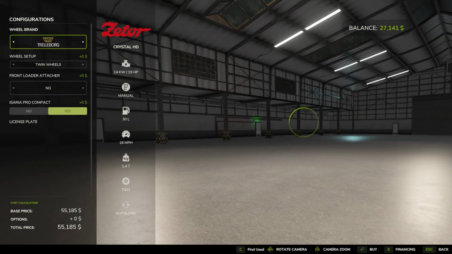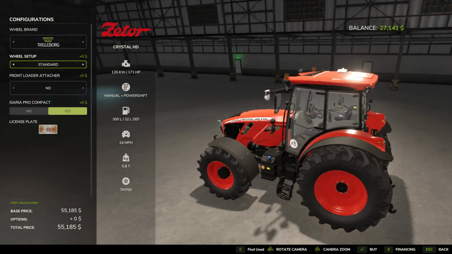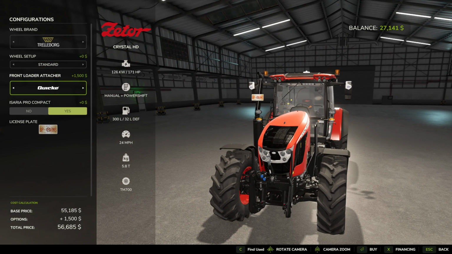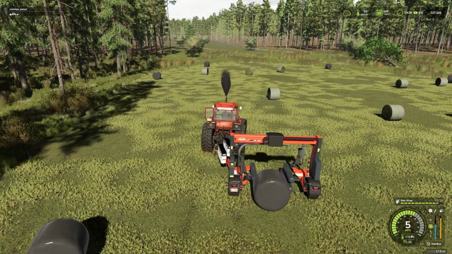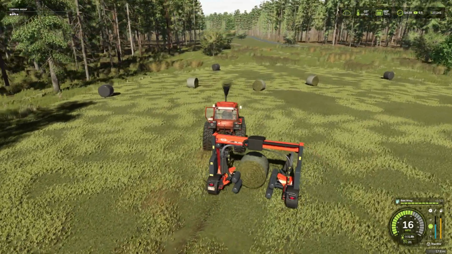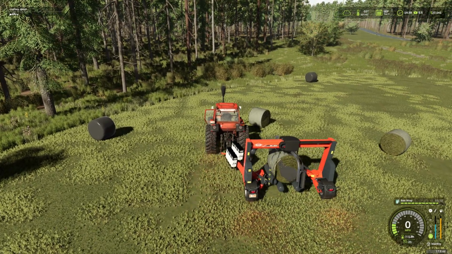It just seems silly to me. Obviously we would go with twin wheels. That's not going to help us. But it just seems silly to me to have two tractors. This one just has the front loader attacher, so we could get that. And it has the Hauer, and we know we have Hauer front loader arms in the sale as well. It just seems silly to have two tractors this early on in the gameplay. I guess technically a tractor and a telehandler is not that much different. It just feels like having a second tractor just isn't necessary.